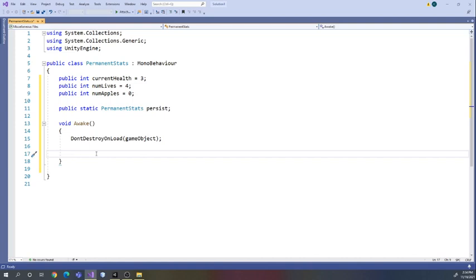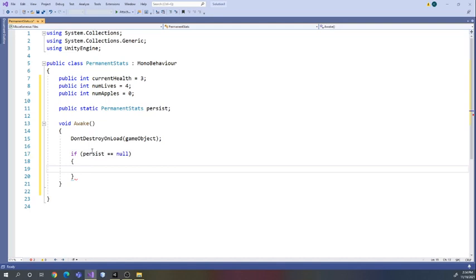And we want to identify if persist, and we really don't need this specifically. However, this does come into effect if you move on and you want to save games or start at different levels. Then this becomes important. So if persist equals null, so for example, you might have a game where you have little buttons to level 1, level 2, level 3, and you can start wherever.